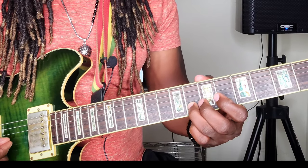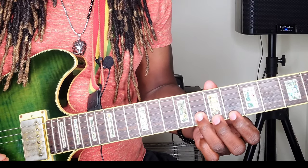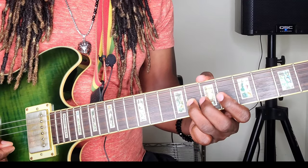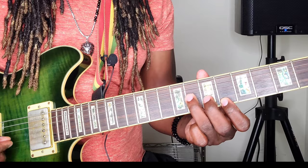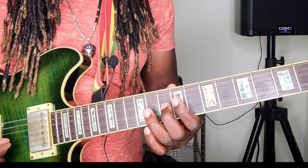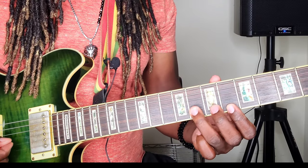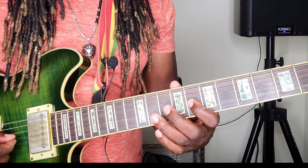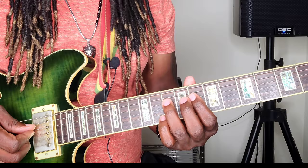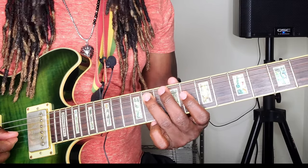Back, then. Slower. Again. Then you want to play the octave, it's here. Then back to where you're coming from.